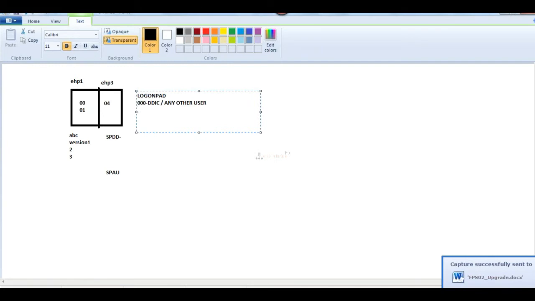The developers will log into the system with client 000 and the DDIC user or copy of DDIC user, and they will call the SPDD T code. They will perform their activity, and once the modified objects have been changed, they will create one transport request, and all the changes will be saved into the transport request, right? So we will get the transport request.